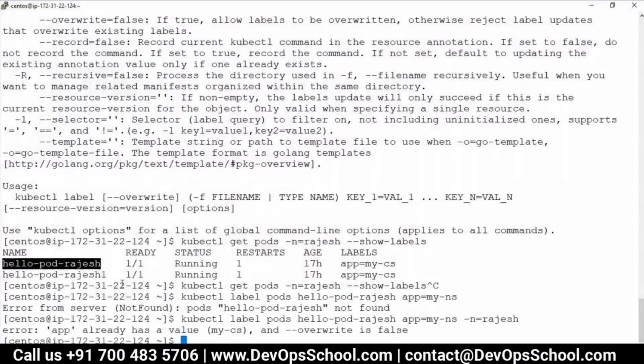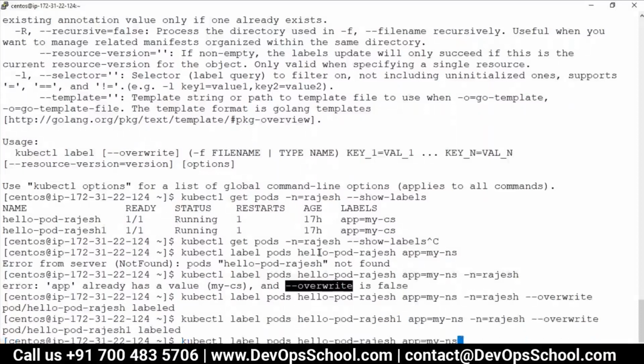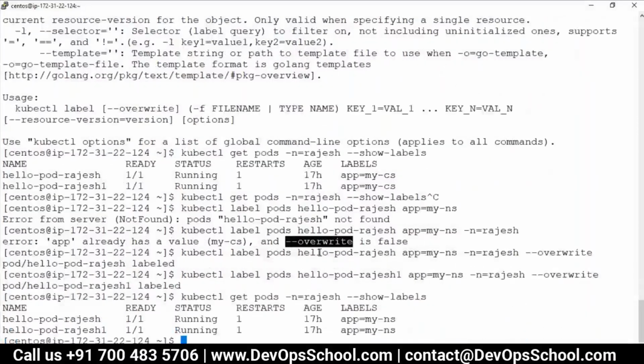And you see here, can we apply? No. So you have to override it. So you have to add this override. See here, now it's done. Can I check whether it's done or not? I'll do the same thing with the other pod also. Okay, I did both pods. Now can I check here? See, it's added. Now can I describe the service?